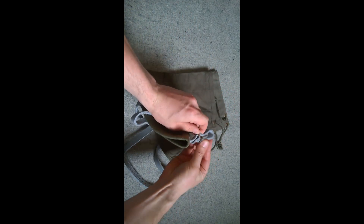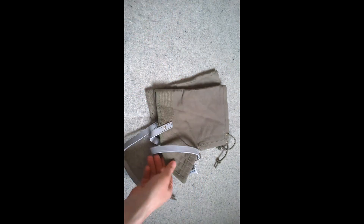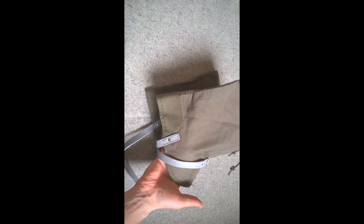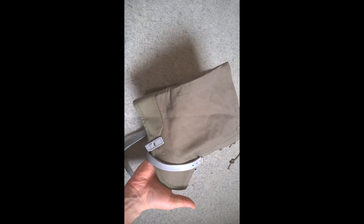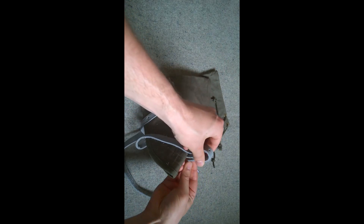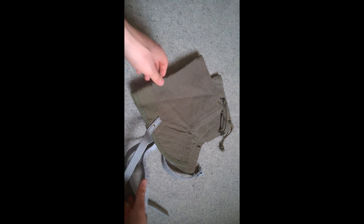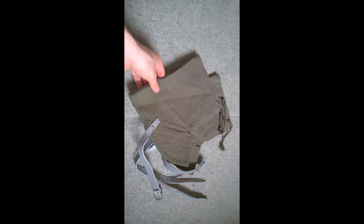They don't seem to have been particularly popular in Norwegian use — talking to Tamachi, he said they weren't particularly popular there — but the Royal Marines who got their hands on them do seem to have used them, certainly some selected to. So there we are — Norwegian snow gaiters, quite a simple design, but it would inspire later British production of similar, slightly taller gaiters. As I say, used by Royal Marines both in Arctic warfare training and some of them took them down to the Falklands — so another bit of Norwegian kit in use by British forces.